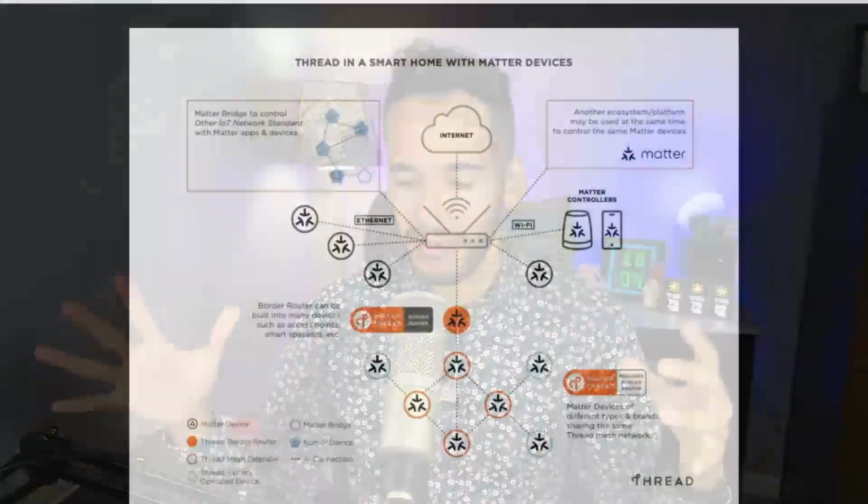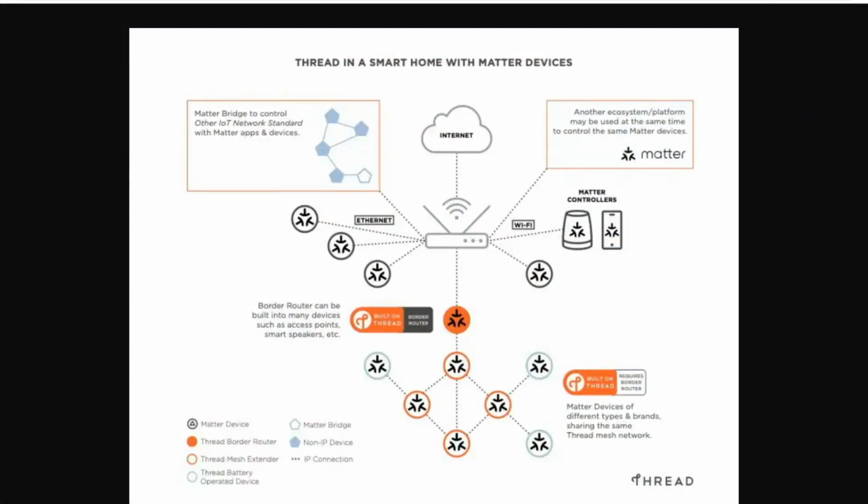It gets into depth, but essentially with Thread, you have a network made up of a bunch of different devices that communicate and create a mesh network. The more devices you add, the better the network gets, versus how things work right now, where if you've got a Wi-Fi router and a bunch of Wi-Fi connected devices in your home, as you add more, the system gets overloaded and doesn't work as well. This works in the exact opposite way. The more you add, the more of a mesh network you're creating, and the more ways these devices can communicate with one another.